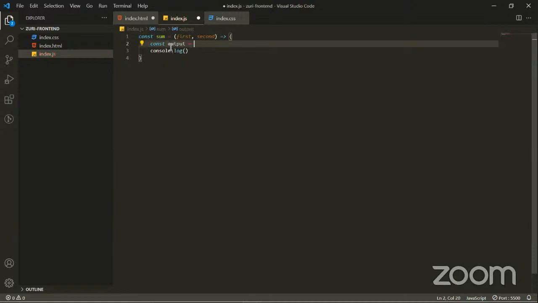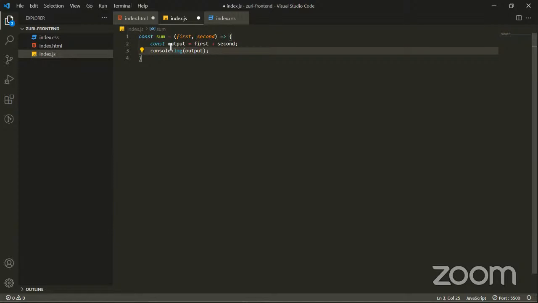Let's call it output, right? And then you want to console log the results so that you can see whether it actually worked, something like that. So you're used to logging your output through the console so that you can actually see if your JavaScript works.